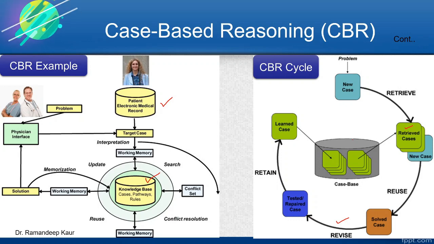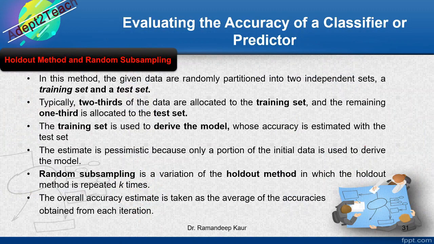So now if a new patient comes up, I will first look into my database. I will match whether the same type of problem has occurred with a previous patient also, and then what the diagnosis was, what the description was, what the prescription was that was given. If both things match up, then maybe I will apply the same solution to it, or I will take the same solution, give some modifications and add on to it, and save it as a new case, a learned case, a revised case with me. This is how case-based reasoning works.